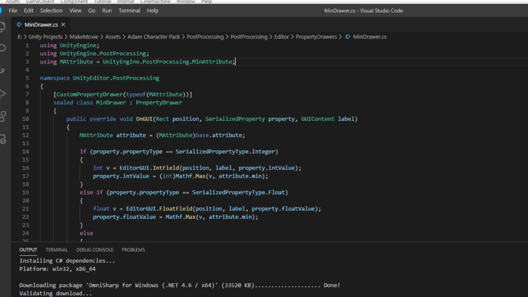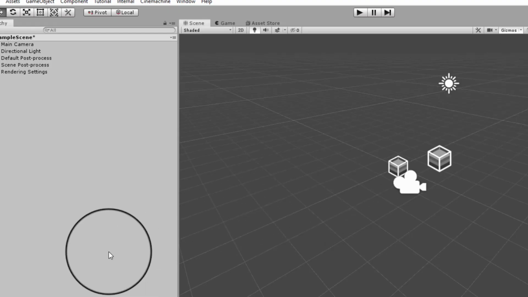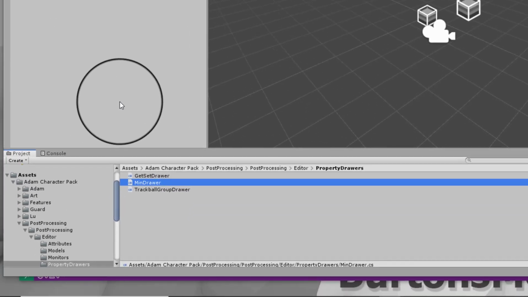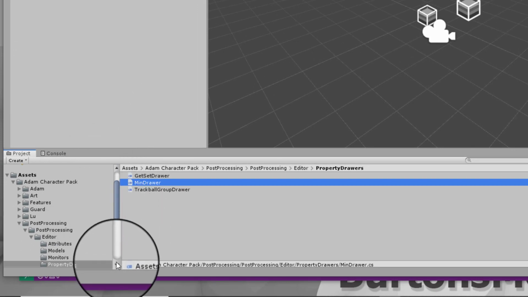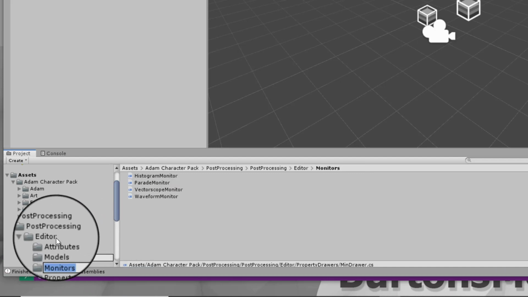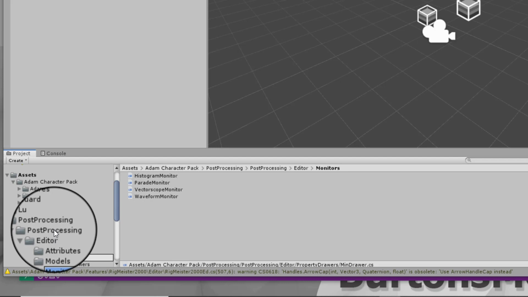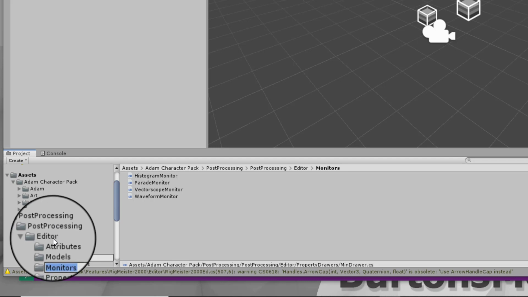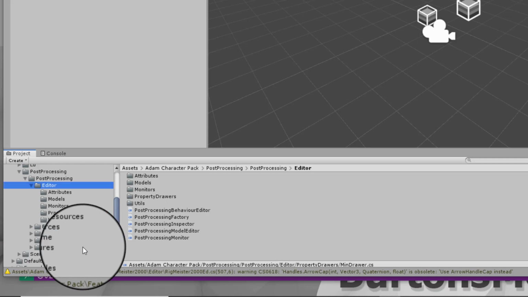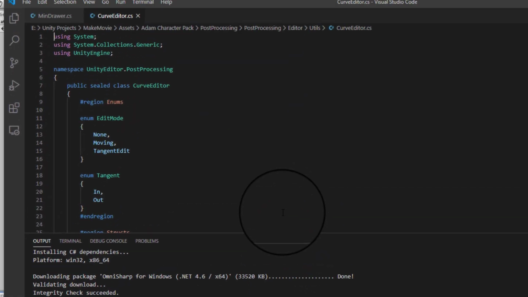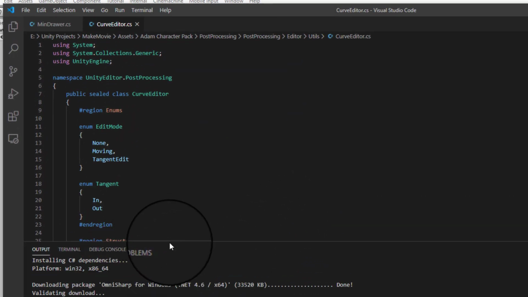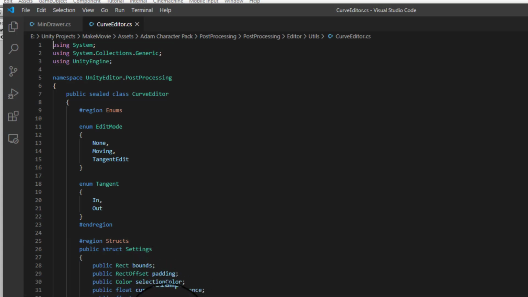errors. The other error that I sometimes get, and it depends on whether you're running on a Windows system or a Macintosh system, it happens differently between the two systems. Some are able to handle it, some are not. But if you go back to your post-processing editor utilities, or utils, the curve editor sometimes has a problem, and it's just a matter of going through and finding obsolete events.